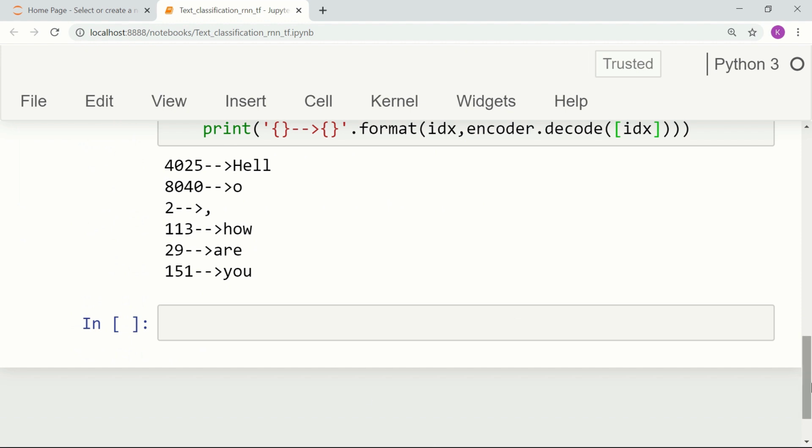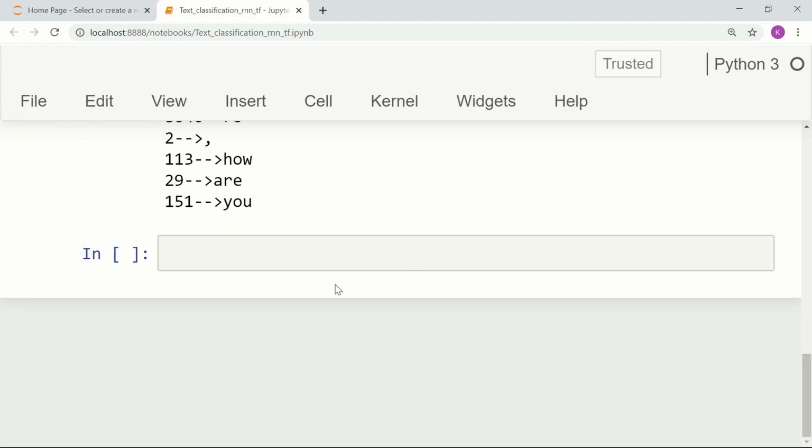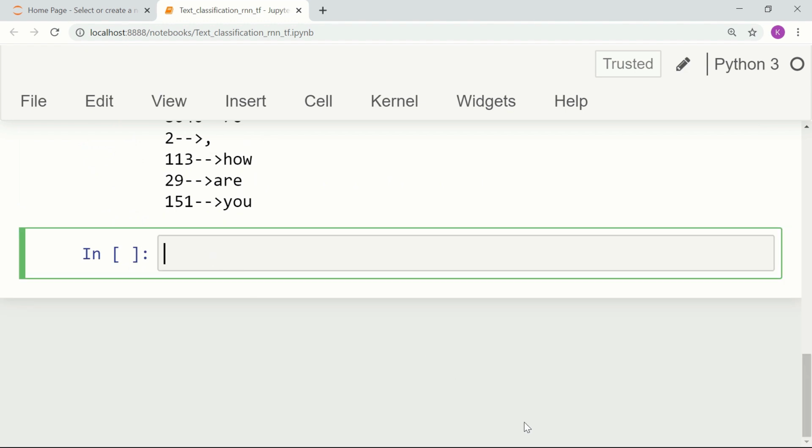Now we have our encoder available. Let's now go and shuffle our training data and make the batches. So training data is training data dot shuffle.